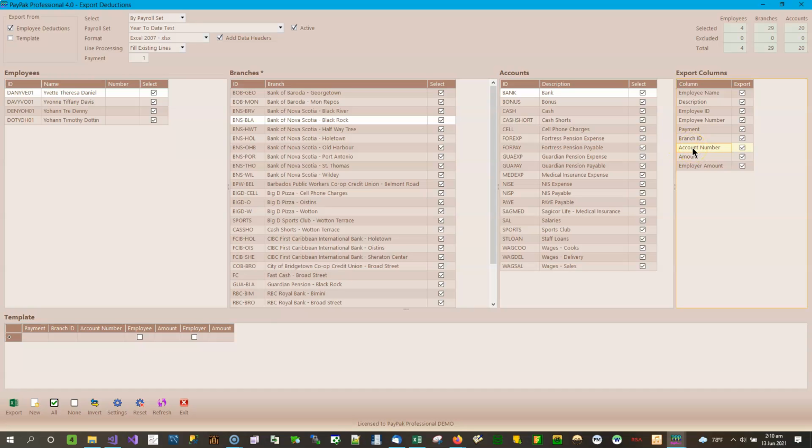So if the person's bank account number was 0, 1, 2, 3, 4, 5, which is 6 digits, Excel would remove the leading 0, and then the account number is 1, 2, 3, 4, 5, and that deduction will not be processed by the bank because the bank will recognize it as an invalid account number, or it may even go to the wrong account in some cases. If there is a valid account number for that particular bank, that's 1, 2, 3, 4, 5, as opposed to 0, 1, 2, 3, 4, 5.